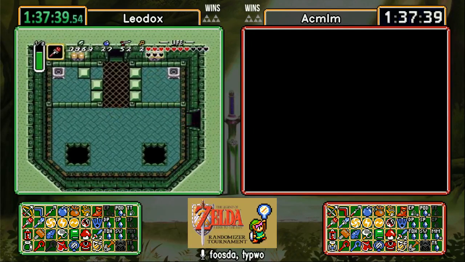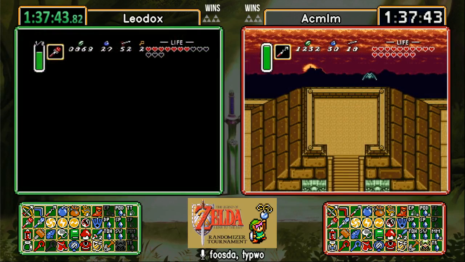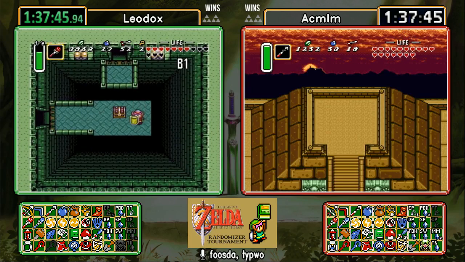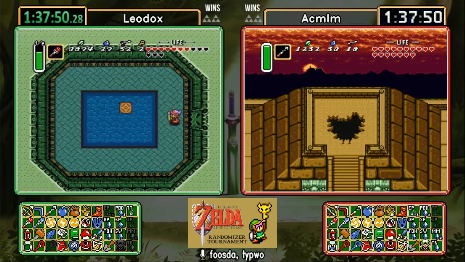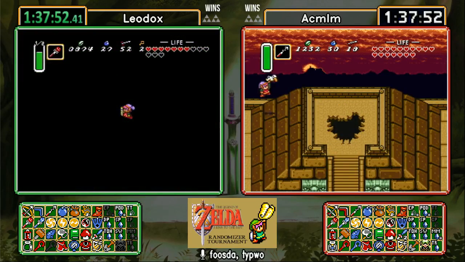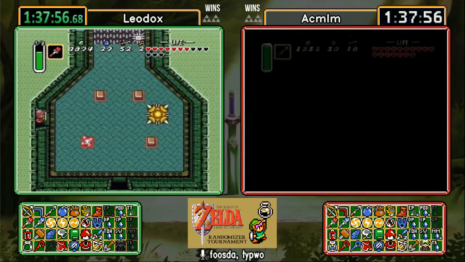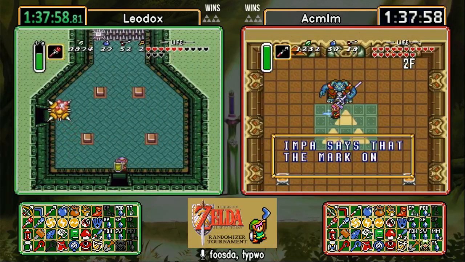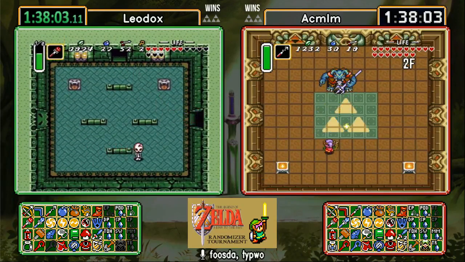Yeah, I think he can still use... Actually, I don't know if he can. I'm pretty sure he still can use Silver Arrows. I've never used Master Sword and Silver Arrows in the same fight, so I have no idea how that works. I assume he can. Only ever done Silverless Master Sword, so I have no idea.